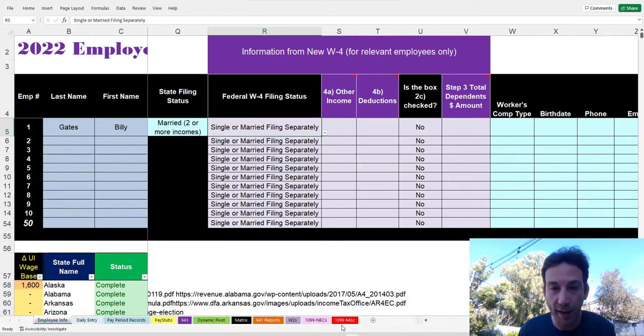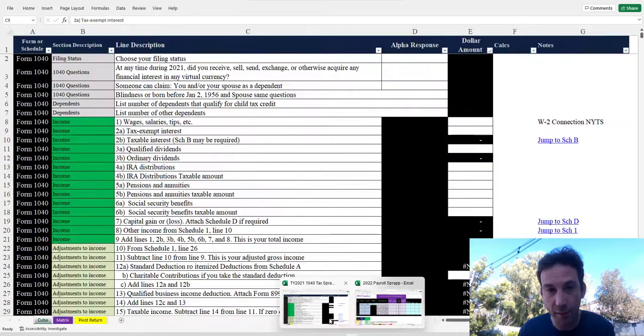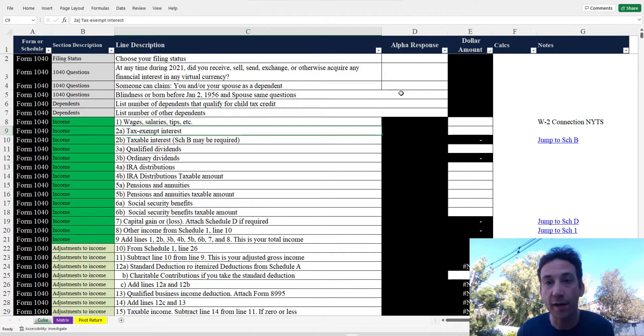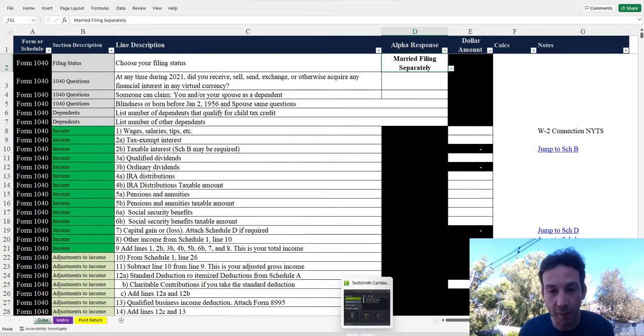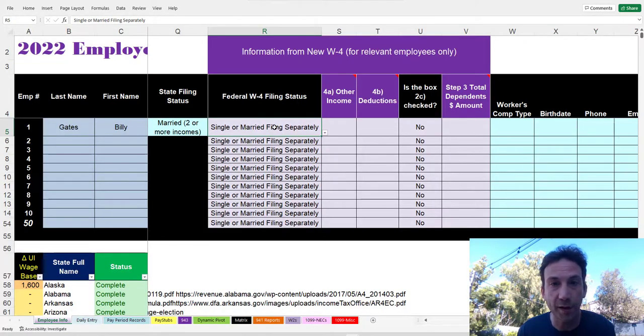This comes into play in the tax file as well, because the tax file asks you the same question: married filing jointly, married filing separately, right? So we're going with married filing separately here with this person. Is box 2C checked on the W4? We're talking about the new W4 that your employee needs to fill out. This is about whether or not they have two jobs, two jobs of the same person. Most people are going to answer this no, but if you answer yes, more withholding is going to happen, okay?